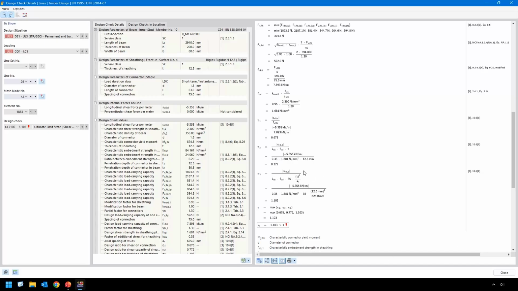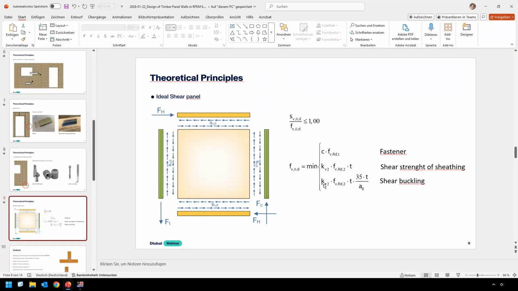We check again this factor kDA, which is actually the same as kV2, and we will rename this also to kV2. And this factor is considering some additional stresses which are not considered in this hand calculation. So we assume there is no eccentricity from sheathing to the beams, and there is no force perpendicular to the studs.